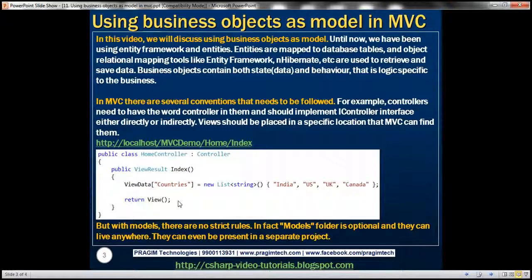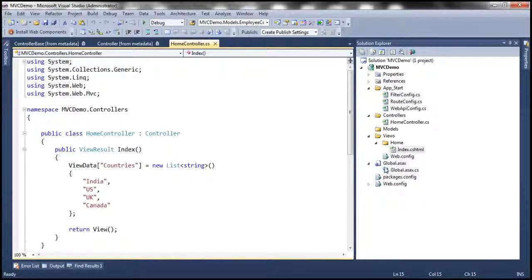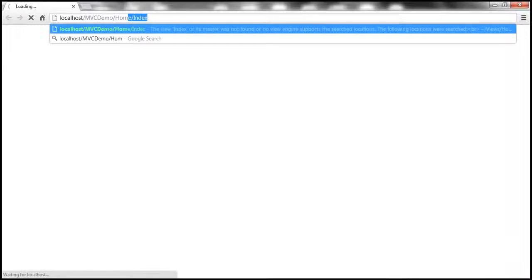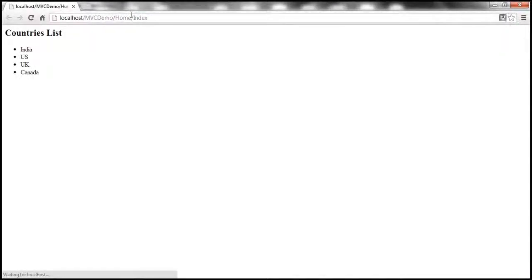The MVC application is going to look in certain folders for views with certain names. Let's understand that practically with an example. At the moment I have a view called Index.cshtml which is present within the Home folder of the Views folder. Let's run this application right now and see what's the output. By default it's going to invoke the Home and Index action, that's the URL.